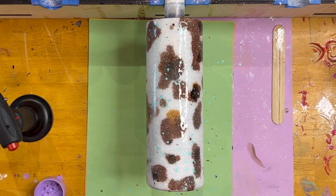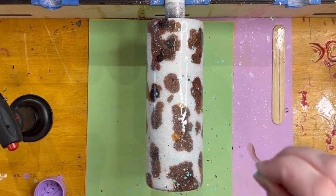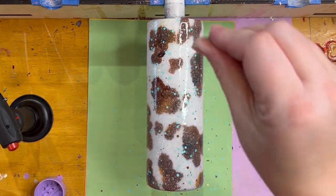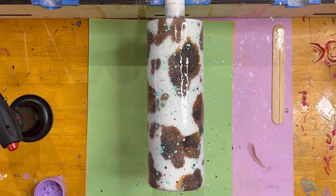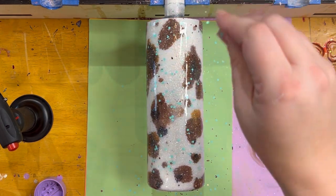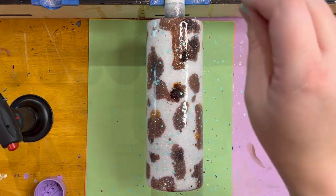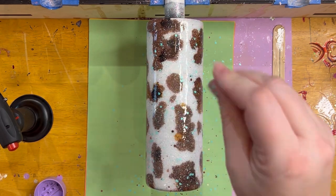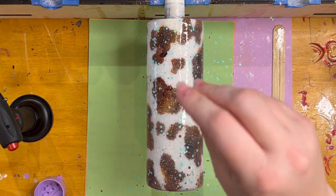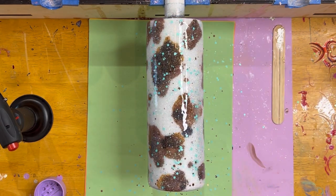A little bit on the bottom. Oh, see now, yeah, this is beautiful. I like this. It's got a little pop of color and it's still got that cowhide showing through. This is what you call a very happy cup. And I know somebody at the warehouse that is going to love this. Yep, I'm in love. Okay.